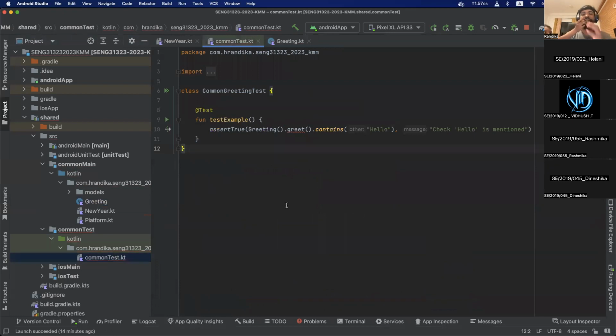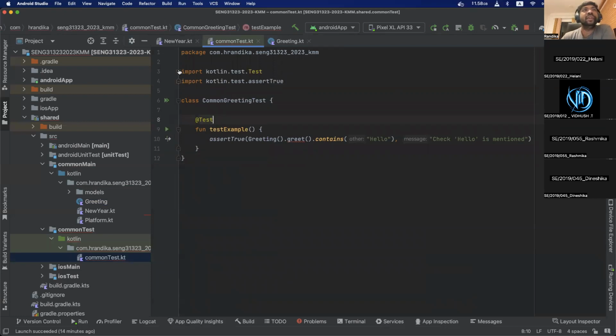Under commonTest we will have these test methods, and make sure these are coming from the Kotlin test section. By default, if you are using this, it will be the same.